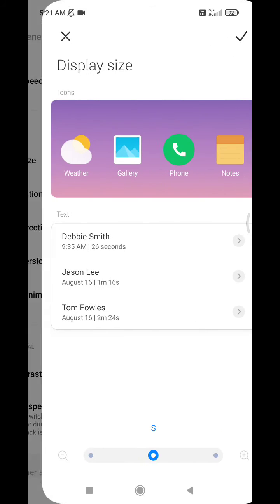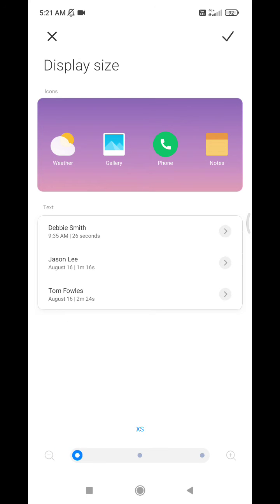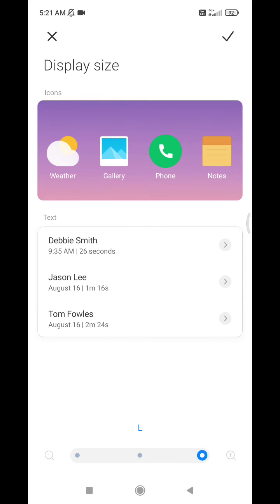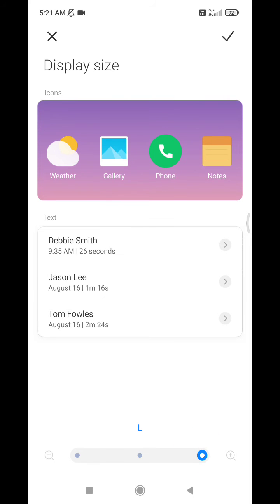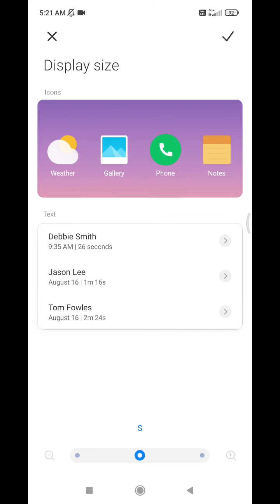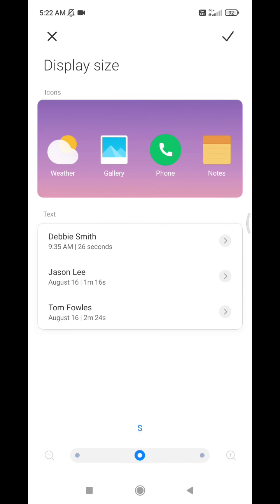tab. You just click that one, and then you can make it smaller, XS option, S, or large. Actually, I've tried this one, but the size change is not really significant because the change is really small, but it's okay. I do prefer the medium one or the S size. If you prefer L or larger than that, you can choose L, but for larger than that, you can't find it.